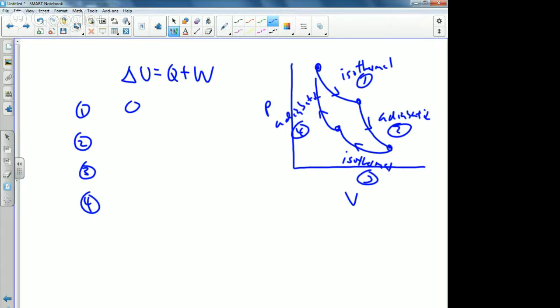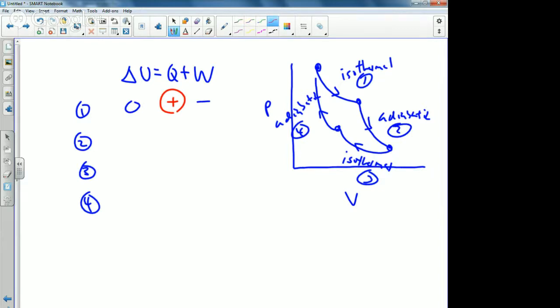It's an isothermal expansion, so what else should I automatically know? Volume is increasing. Is heat being added? Well, yes, heat is being added, you're right, but before I get to that idea, I should also understand that work is being done by the system, so it makes it negative. So 0 equals what plus a negative number? Q has to be positive. So heat was being added to the system, you're right.